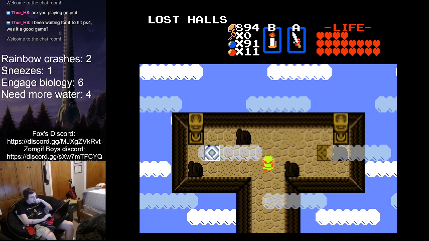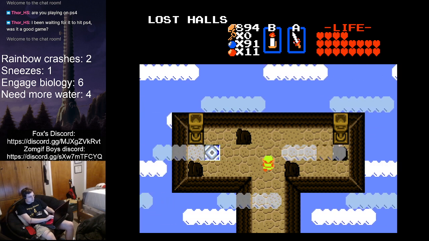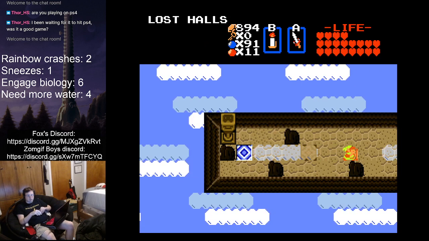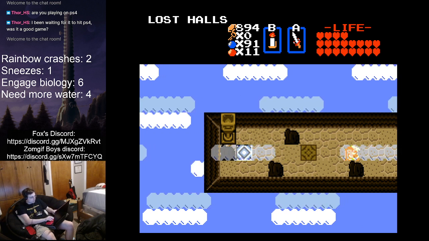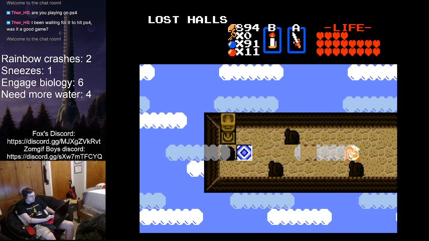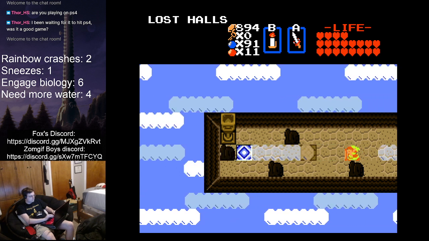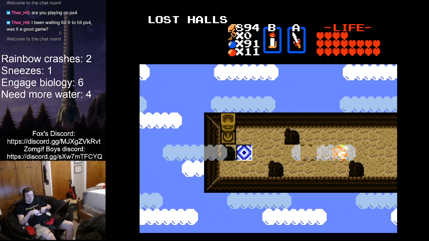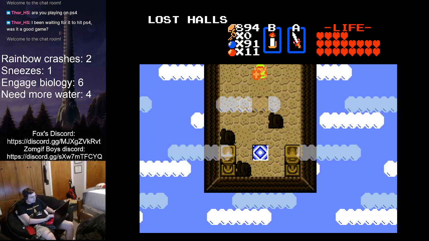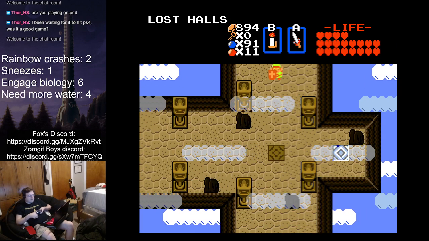This is, let's call this island 5. Center on island 5 goes to, I'm gonna call this island 6. Center goes to, I think this is island 2. Okay, down on island 2 goes where? Island 1.